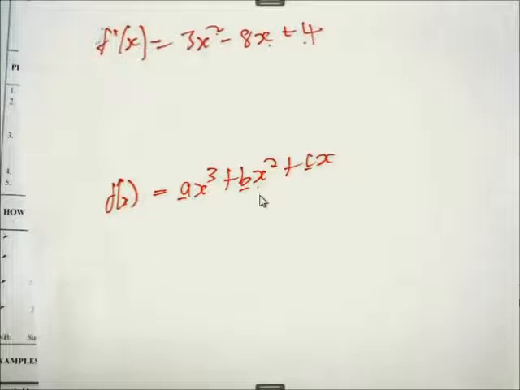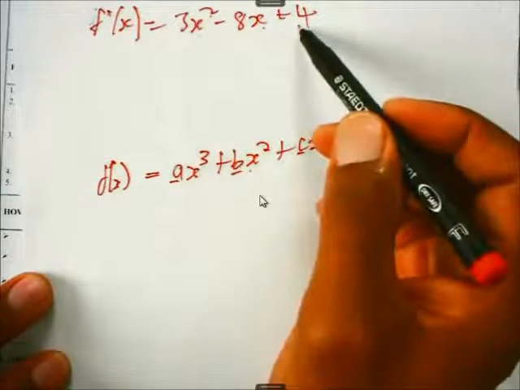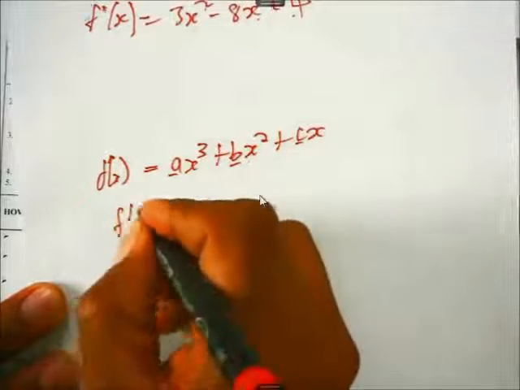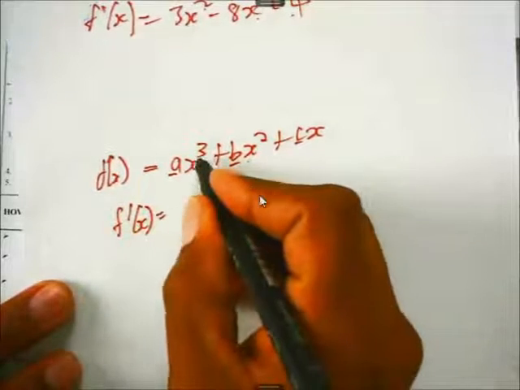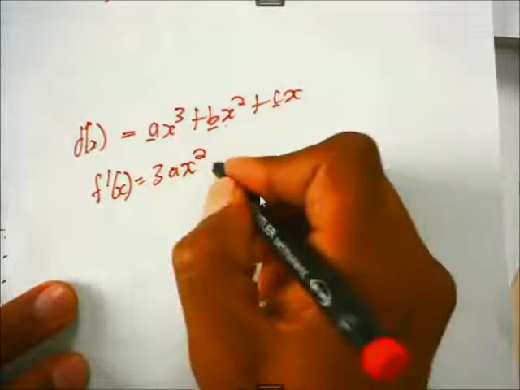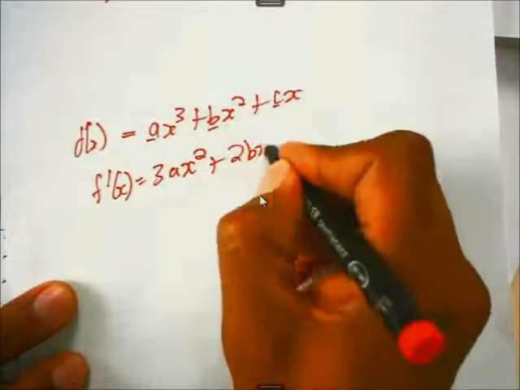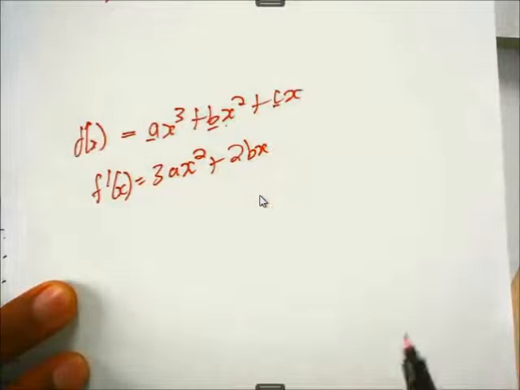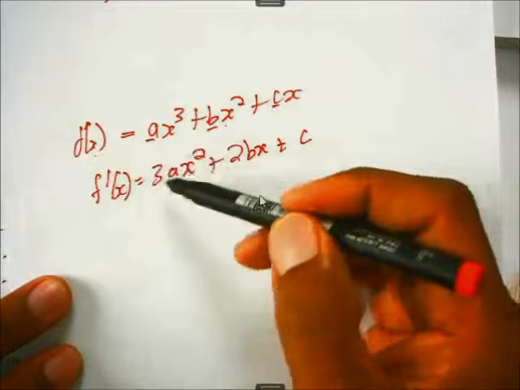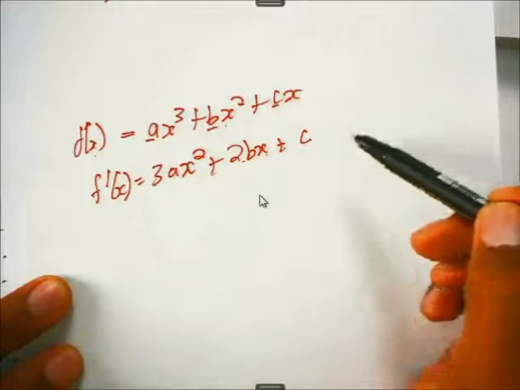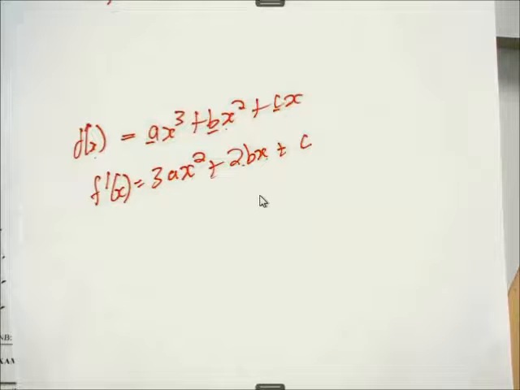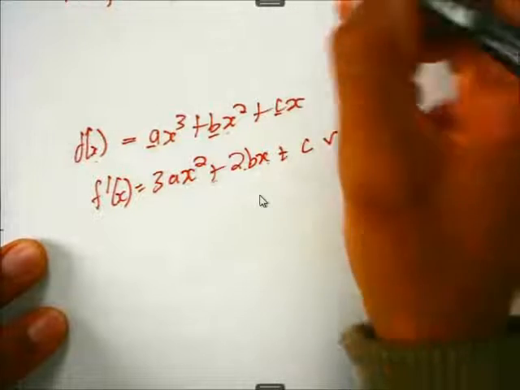Now, what is it that we must do? I think the first step, because here we have everything, is to take the derivative of this one here. We say, okay, f prime of x here will be what? It will be 3ax squared, great, plus 2bx, that's great, and now plus c. Good? Now, we have the derivative of f, which is 3ax squared plus 2bx plus c, which is very, very good. Right, from here, where do we go now? This is the derivative of f.